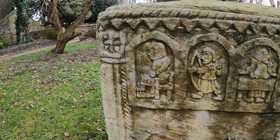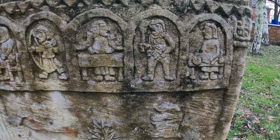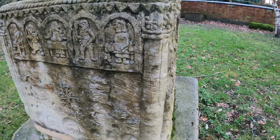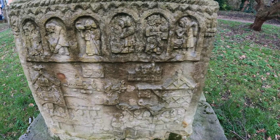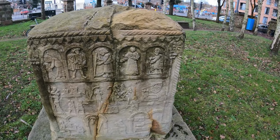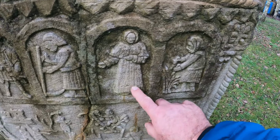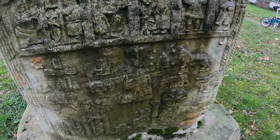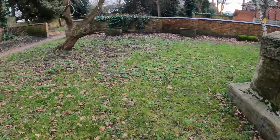Wow, this is amazing. I don't know what there is. I'm looking through the camera, so you're telling me what you think you've seen. As I say, I should Google this and see what we can put on the group. That's beautiful, that is. I don't know when this was carved. It says it was carved a long time ago. But the detail, we've still got fingers in his hand here, or hers, and pleats in the dress. So how old it is, I don't know. Well, that is beautiful. It should have some sort of pagoda put above it, really.